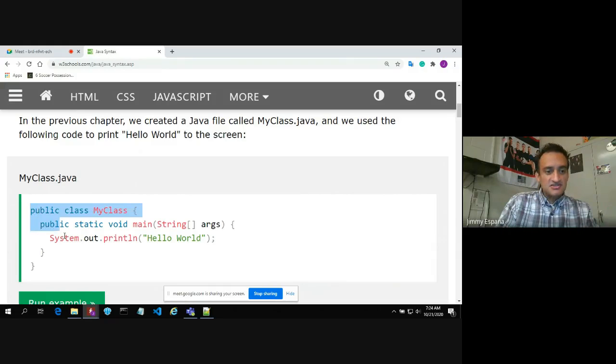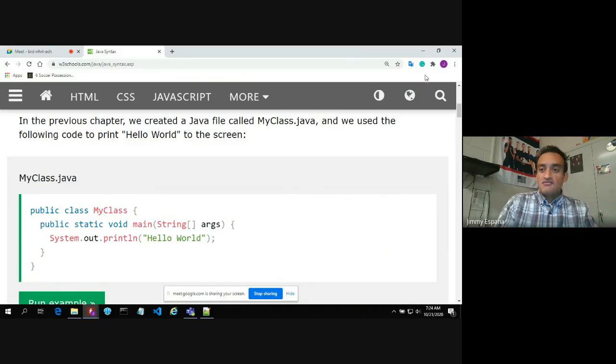This is the basics, essentially. In Java, you need to declare your class, your code, if you will. It's called MyClass. You need to have an opening and closing bracket, and inside this, you put the code. The first thing that gets run in a Java program is a method or a function known as public static void main. It takes in as parameters, or as inputs, some arguments, args, if you wish to pass in, and it treats it like a string array. I know that was a lot of information, but we'll show examples of this later on.